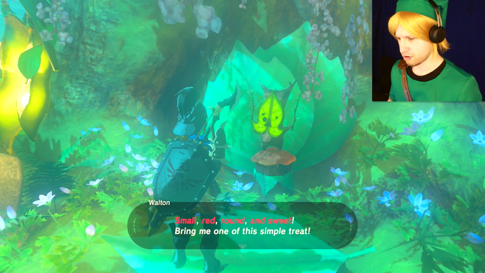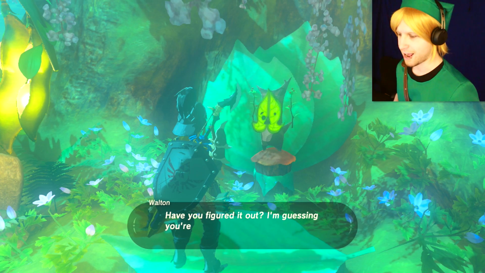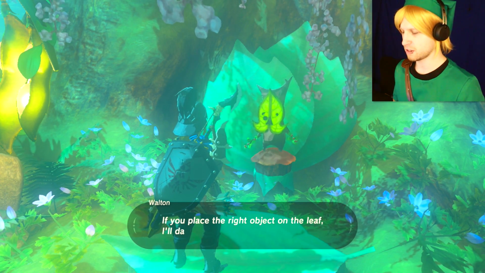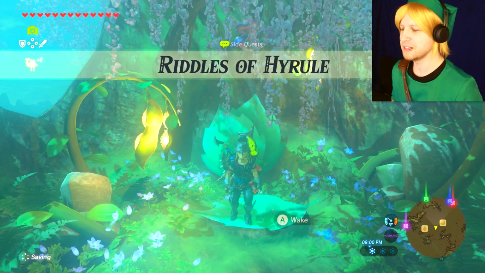Small, red, round, and sweet. Bring me one of these, a simple treat. Well, that's just an apple. Have you figured it out? I'm guessing you're more stumped than the base of the felled tree. If you place the right object in the leaf, I'll dance for you.